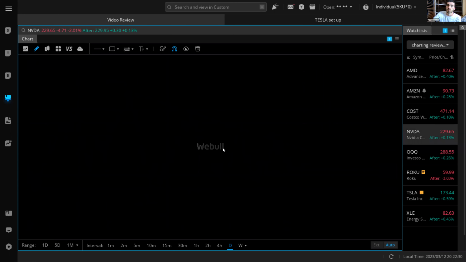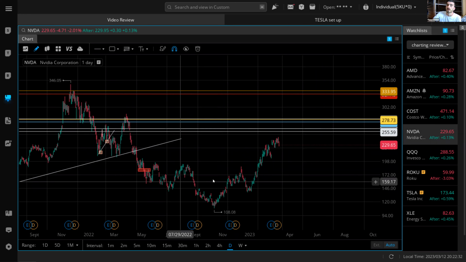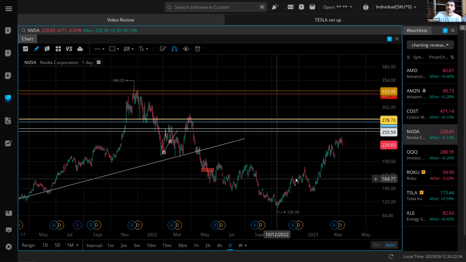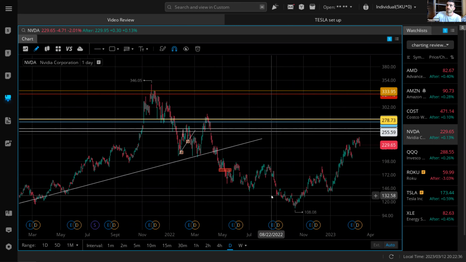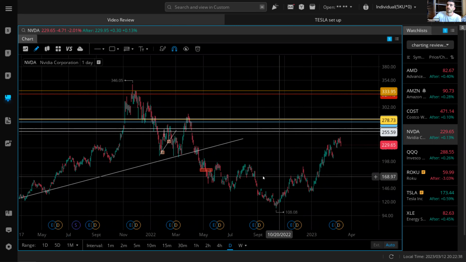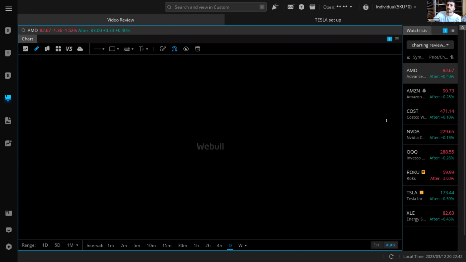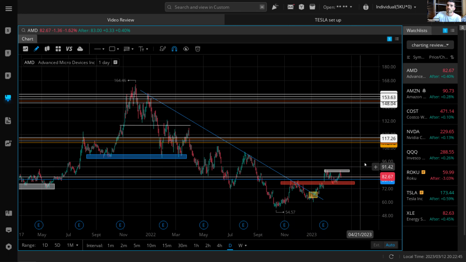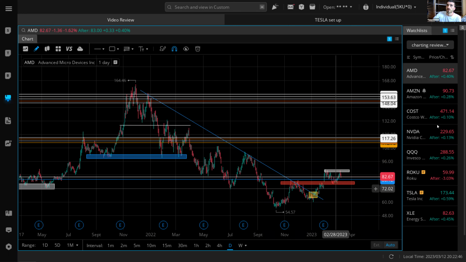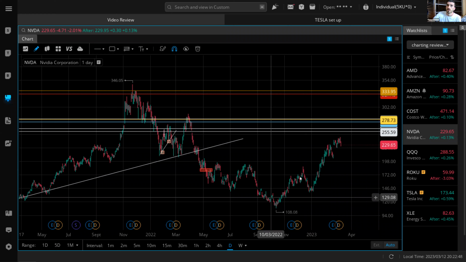So I'm going to move on to NVIDIA now. For those of you that don't know, AMD and NVIDIA are both in the same sector with the chip rotations, and they're showing the same idea. I'll switch back to AMD real quick just to show you. We're on an uptrend. Costco's on a downtrend, AMD's on an uptrend. We look at NVIDIA, it's been tearing it up.